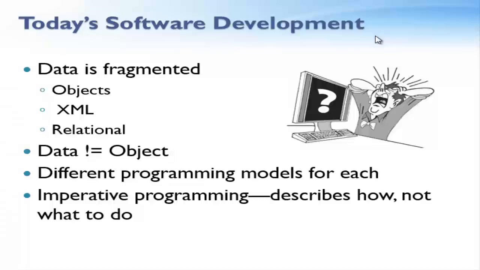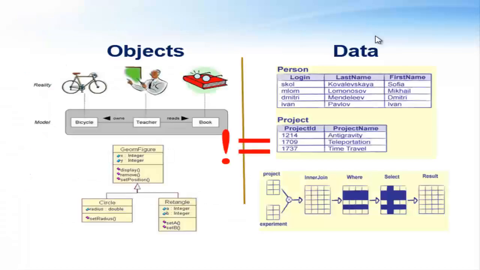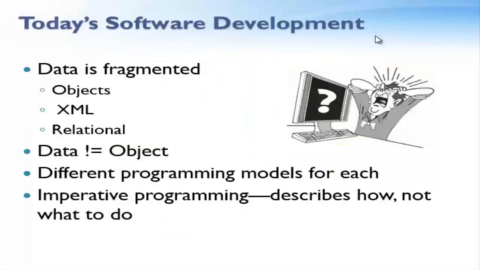Now, when we try to develop our application, there are two distinct things that will come into picture. One is the way we look at our program, that is in the form of objects and the relationships between them, and the data which is on the other side of the world, which is usually in a tabular format, and the relationship between the two tables, which are foreign keys and this kind of thing, they no longer hold good in our application. So there is always a problem with the data and the object. We are using the object in our object-oriented paradigm, but the data does not depict that object. They are just a flat two-dimensional table.